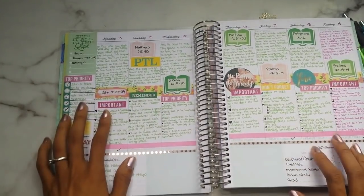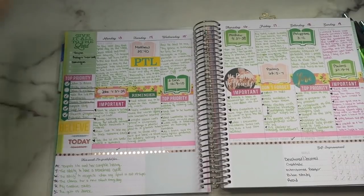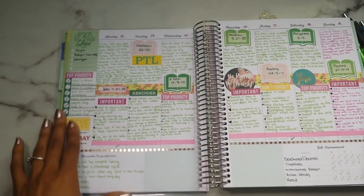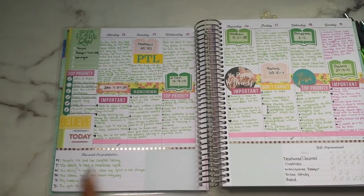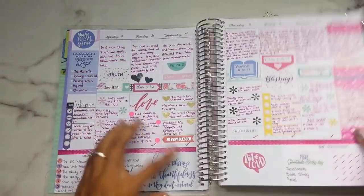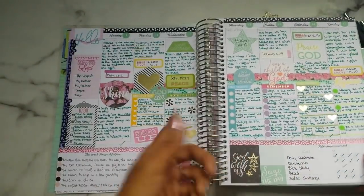And normally how I set this up is at the top, I have somewhere on the sideboard, I normally have some things that I want to pray for and then some to-dos for that week, and then I just put stickers. I use a gratitude section daily, so I do Monday through Saturday because Sundays I'm in church, and I just write down things I'm thankful for. These two boxes I used to just decorate with stickers, like you can see here. I haven't done it in a while, but I normally just decorate with stickers.